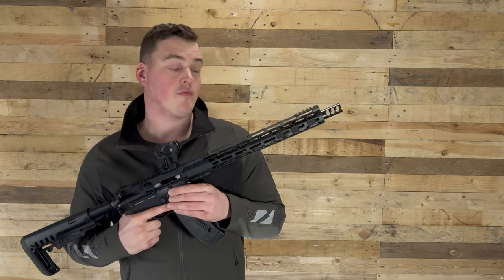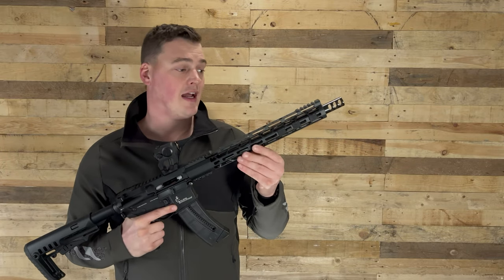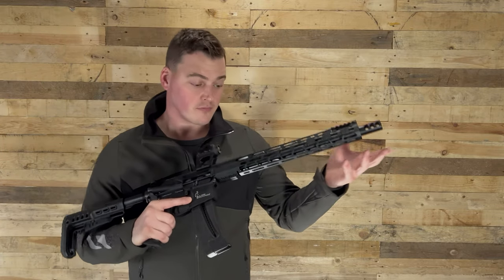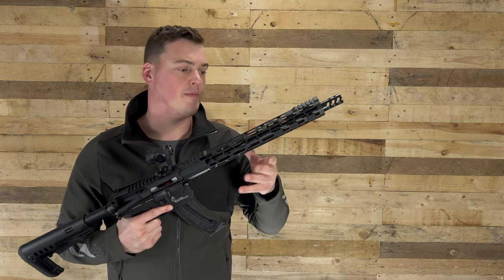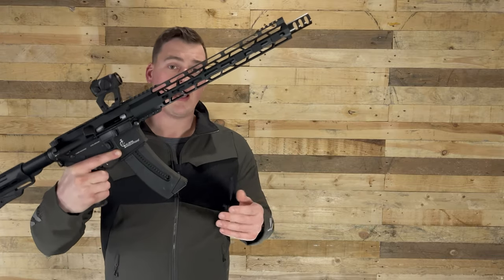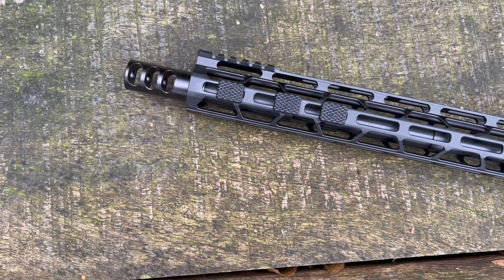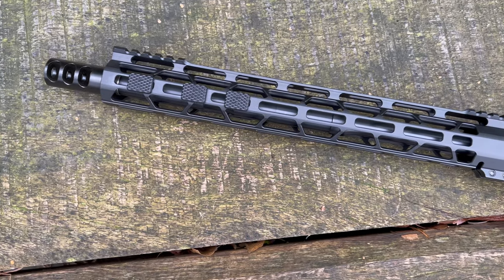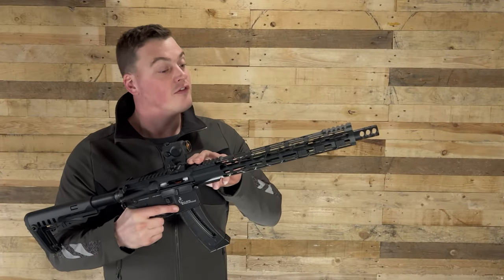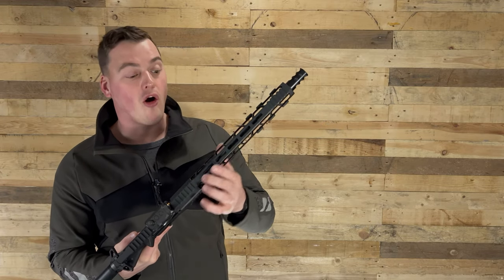So moving forward from the receivers to the handguard, we've got Calibre Innovations' own UK made handguard, same as the receivers. And don't get too excited though, because it's not a quad rail. Instead, they've opted for an M-lock unit. Very slim, lightweight M-lock unit. You can see how skeletonized that thing is there. It's got M-lock at the 3, 6 and 9 o'clock positions, but in an absolutely abhorrent move, they've gone and removed the Picatinny from the top rail as well and replaced it with yet more M-lock.